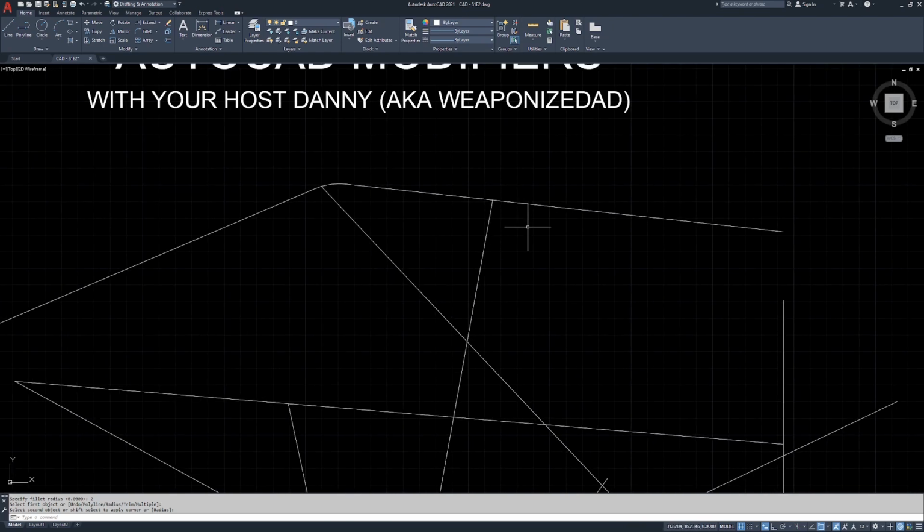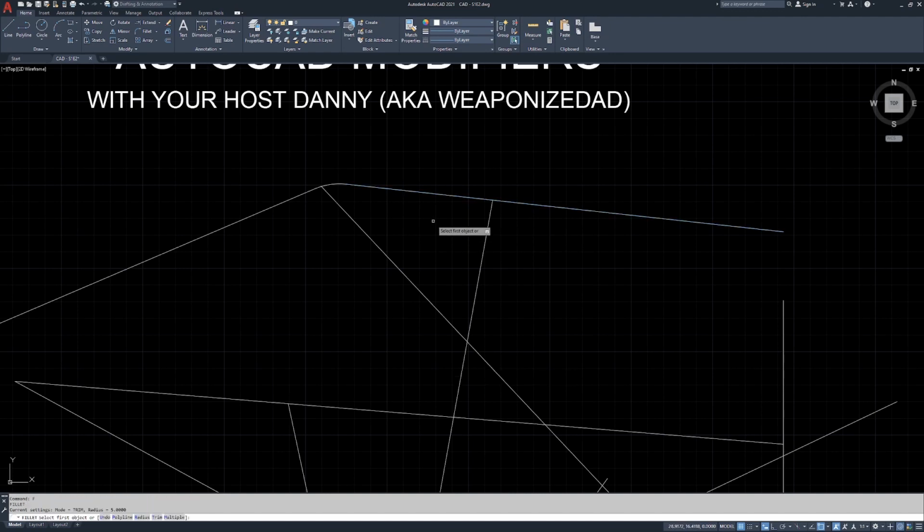Here's another example. Let's run the fillet command again. Let's set our radius to 5. Not 56, 5. And let's fillet this to this at a radius of 5. Now you notice that this line segment is going way past our second fillet line. I'm going to click this one first, and it's going to tell me that the fillet radius is too large. What that means is that it cannot cleanly make a 5-unit radius between these two pieces.